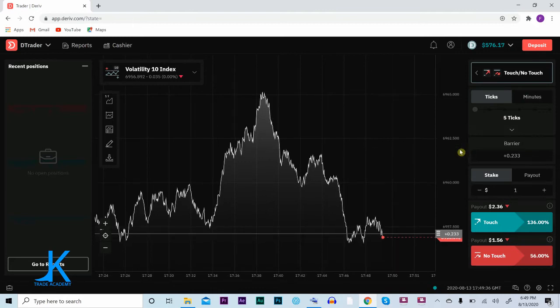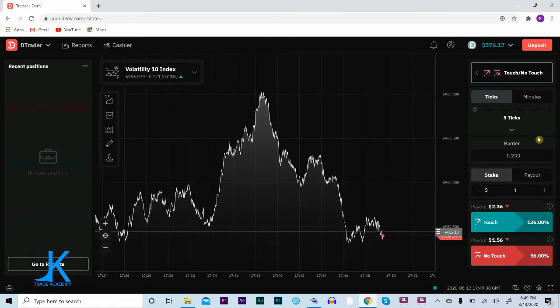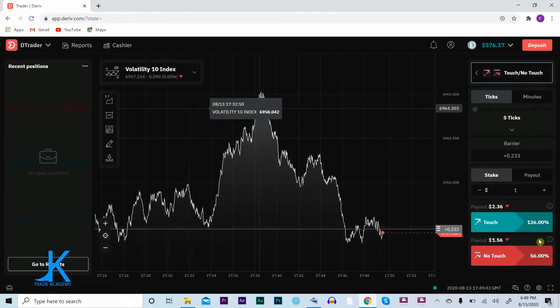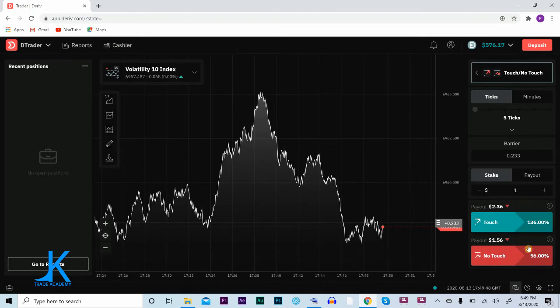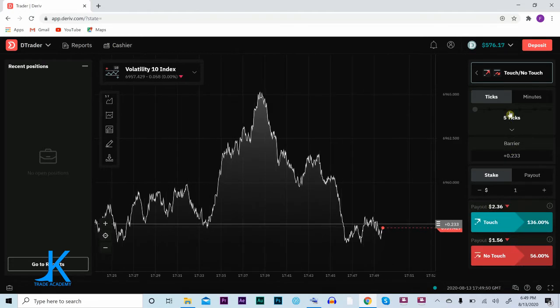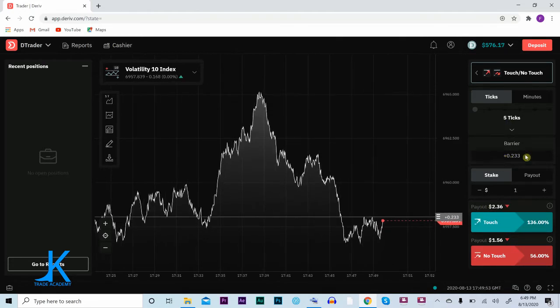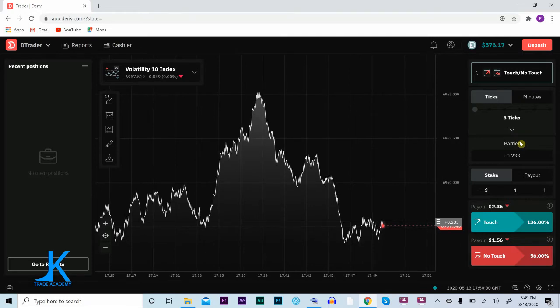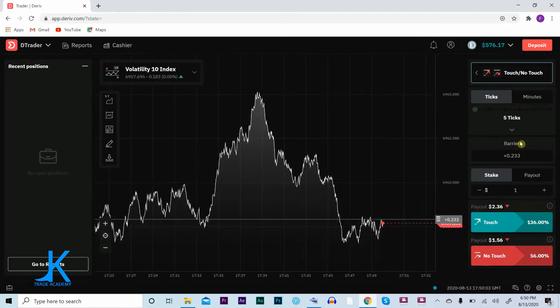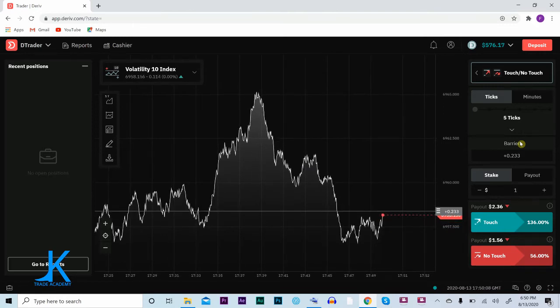But I'm going to show you really quickly how you can set everything here. You set it and you start making profit on every click. I mean every trade you make money, every trade. Now one of my students asked me, how do I make money in touch, or which is the best trade to use, and I told the person, start using even and odd. Even and odd is something that most of my students use to trade. Then, sorry, not even and odd, match and difference is what most of my students use in trading.